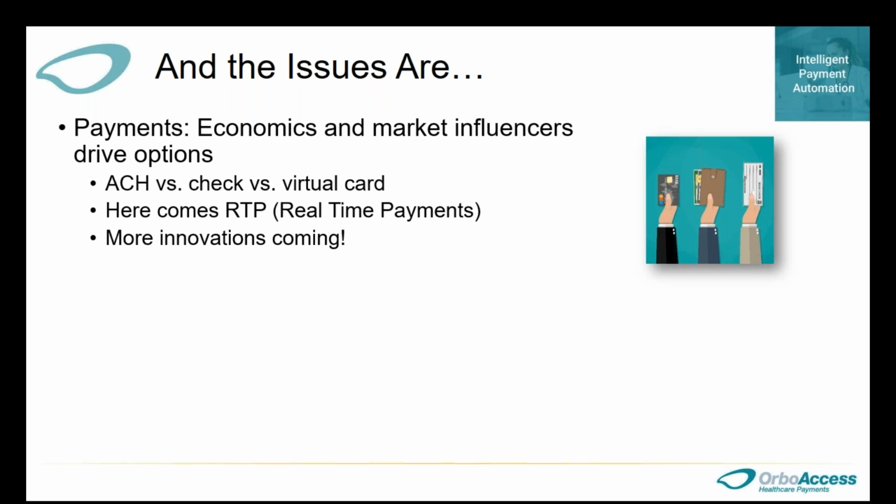So kind of summarizing from a reporting perspective, the payments made some progress, but payments are influenced by economics and market influencers greater or outside of the individual provider, right? The insurance companies like to take certain positions. Some of the clearinghouses have their own products that they package. Here comes real-time payments, which needs integration into the workflow. So on the payment side of the equation, there are more innovations coming along.